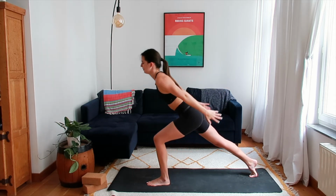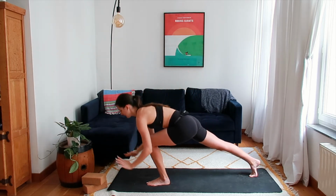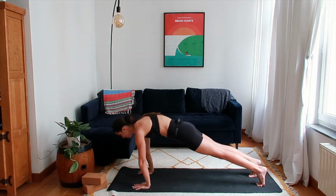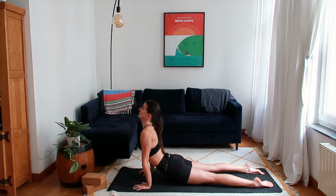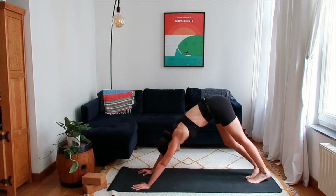Inhale, rebending into the left leg. High lunge. Exhale, vinyasa. Hands come down to frame the left toes, stepping it back, high plank. Option to lower the knees for chaturanga or keep them lifted. Shoulders shift past the wrists. Elbows tight by the sides. Inhale, baby cobra or up dog. Exhale, downward facing dog. Good.